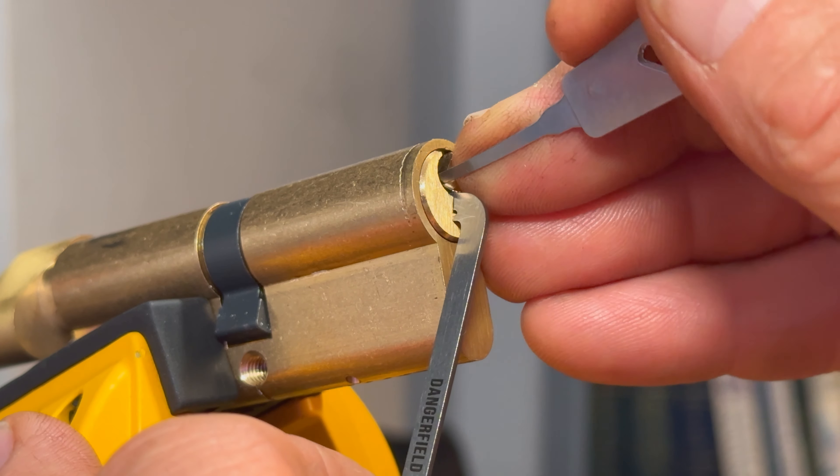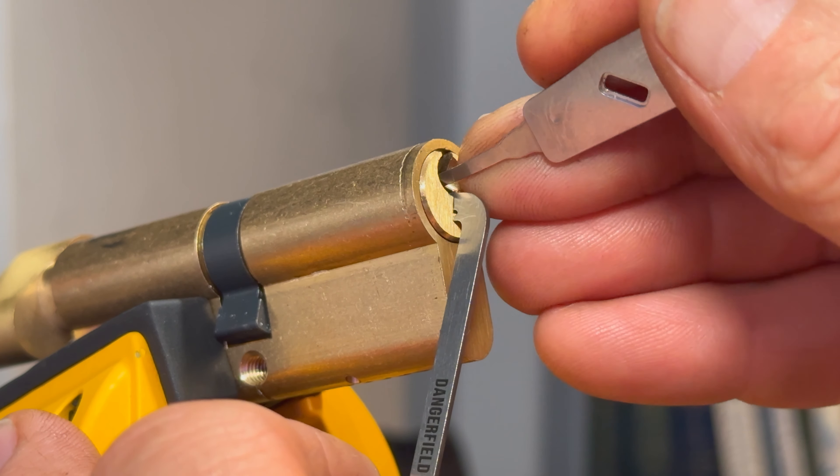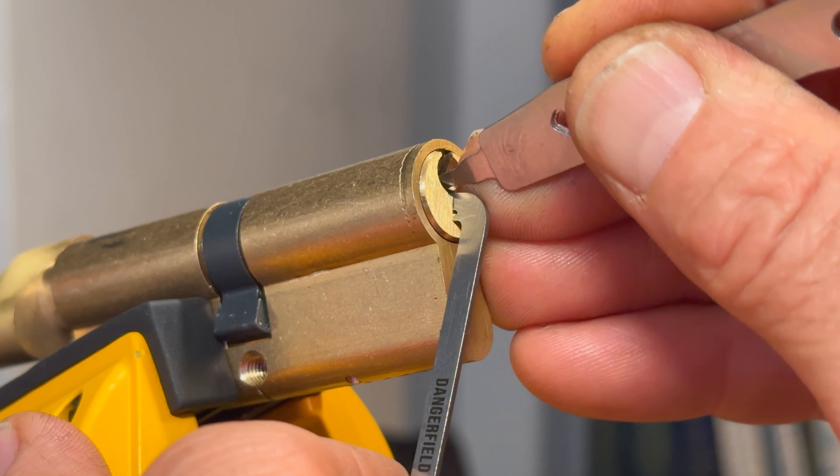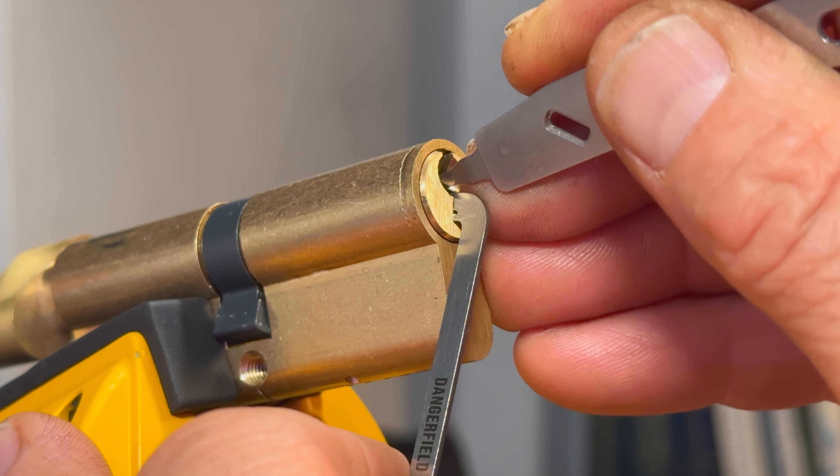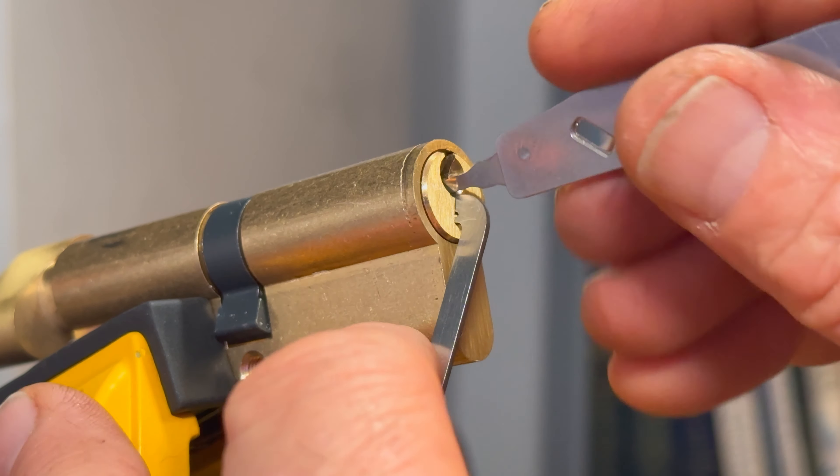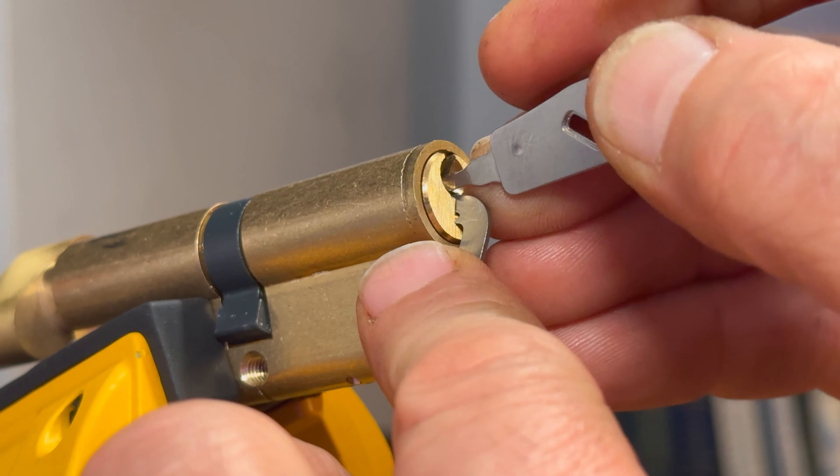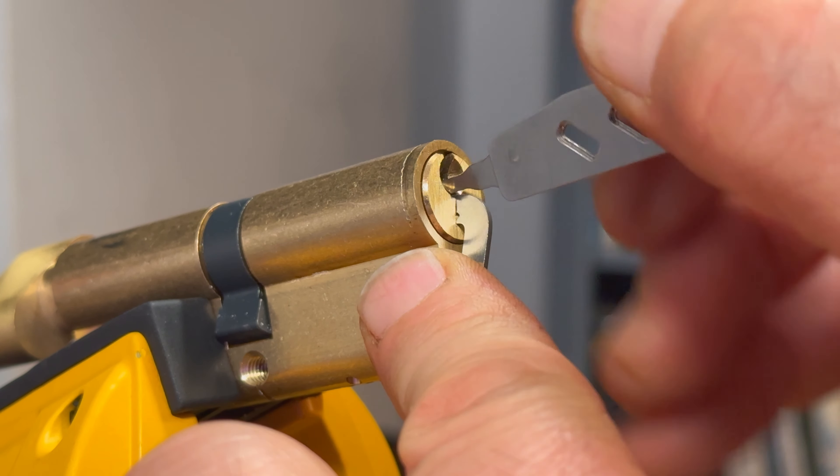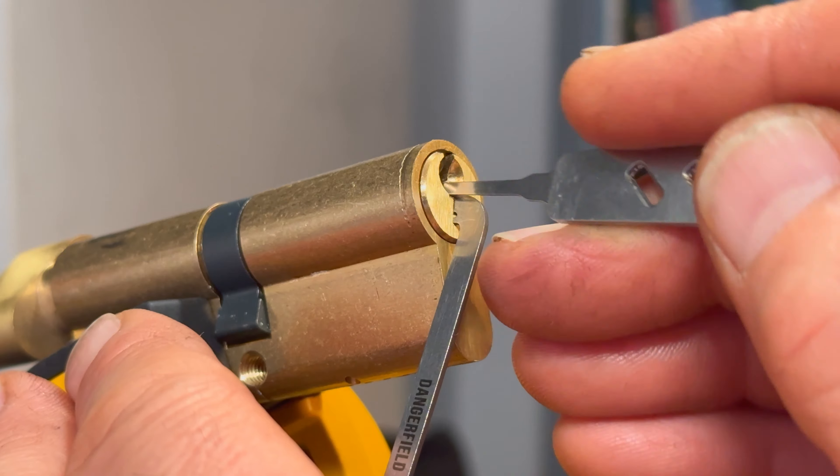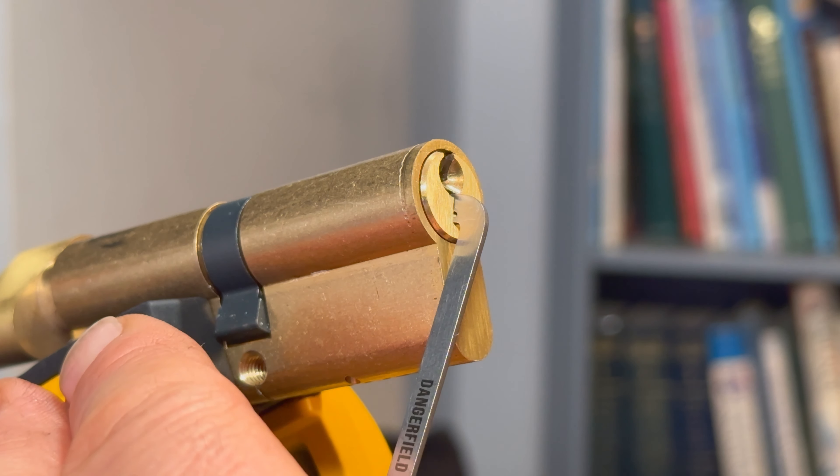One, two, three, four, five, six. Pin six. As you can see something keeps holding me up in this lock and I can't identify what it is. Now I've got the pick trapped. How do we get that out of there? Let's back the tension off a little bit. There we go. So still got the false set. Let's try a different pick. Let's go for a medium hook.